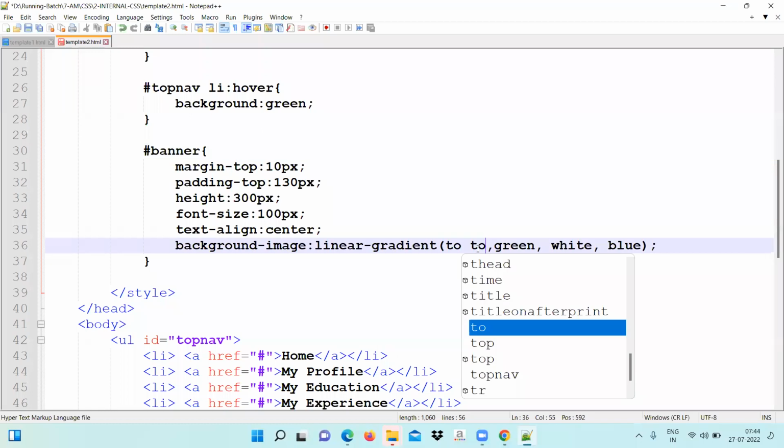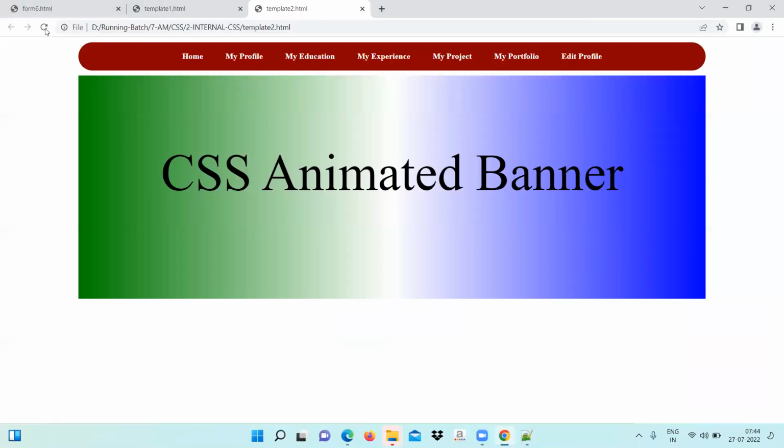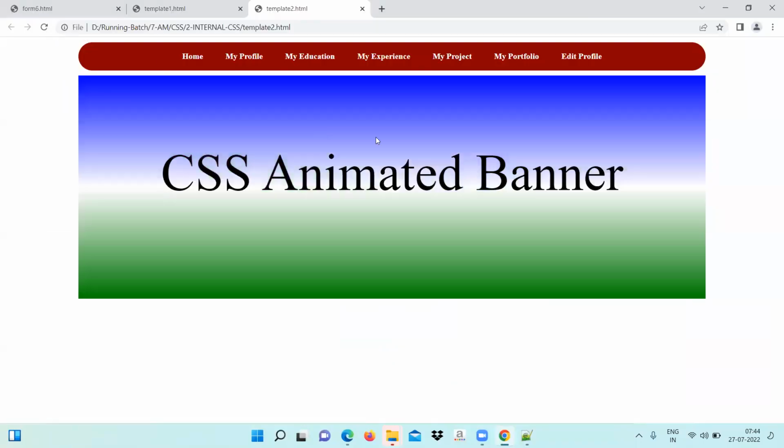Next, to top, so it will become bottom to top. See, the direction got changed.